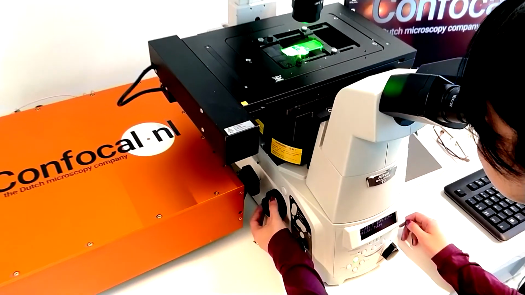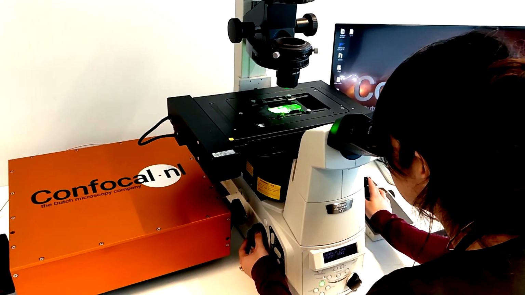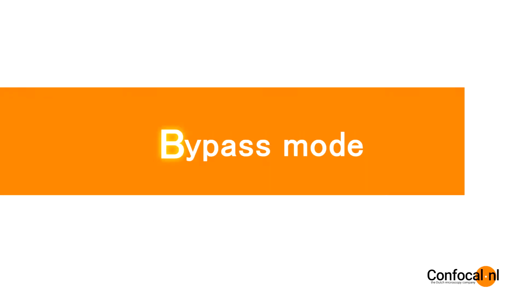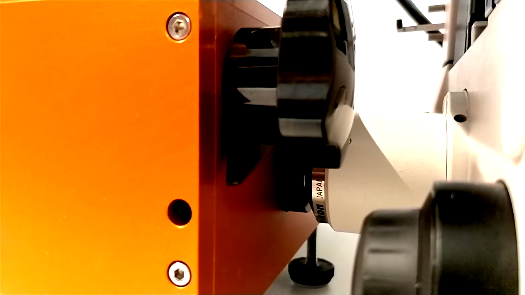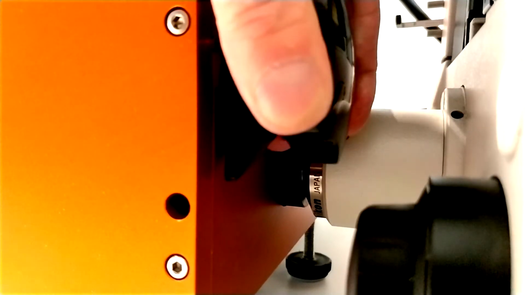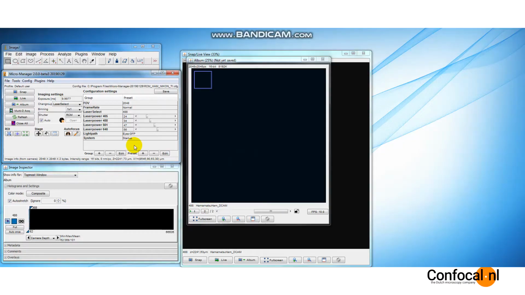You can make use of the eyepiece for a quick scan of your slide and to check for staining. With the bypass mode, you can scan the slide to find the region of interest without having to use the eyepiece. Push the knob on the RCM unit to change the light path to bypass mode. Select the bypass mode from the light path group. Set a low exposure time of, say, 100 milliseconds to make sure we do not saturate the camera.